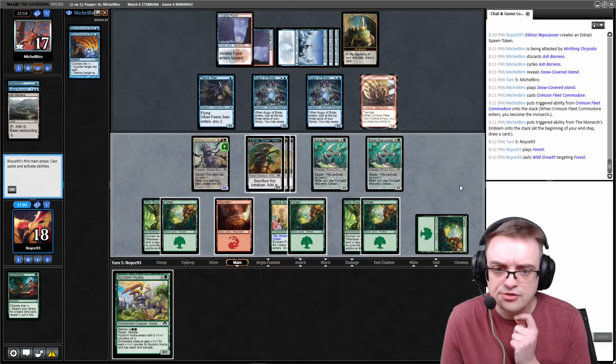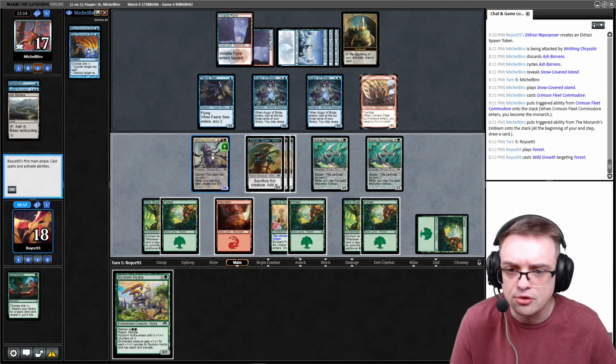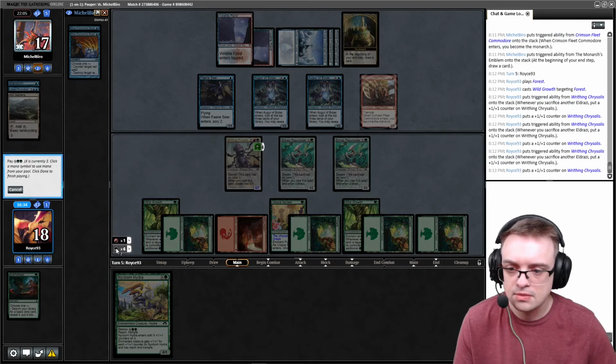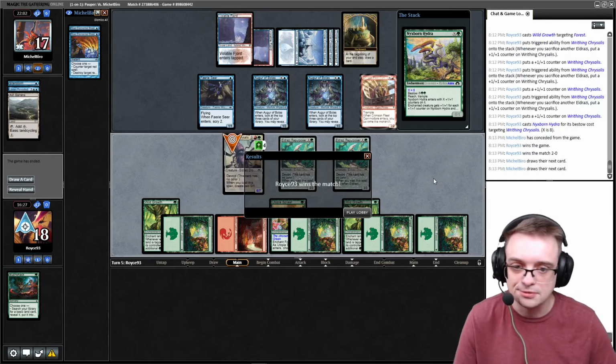Alternatively, I could play Nyxborn Hydra and Eldrazi Repurposer, but those aren't growing. I think I want to get in for more trample damage. We'll just bestow a big Nyxborn Hydra here. I don't think there's much they can do about that. We'll see if I'm wrong and they have the removal for it. Alright, and they scoop. GG, pretty easy 2-0.